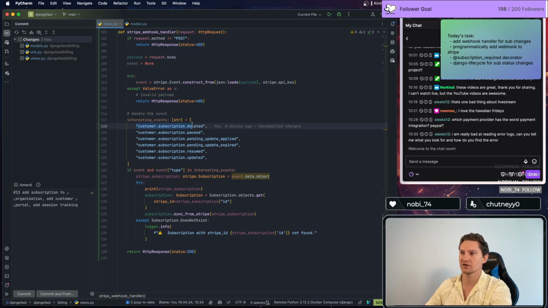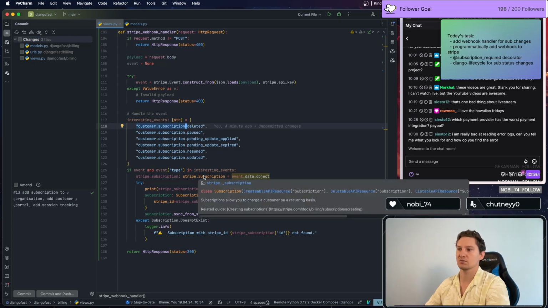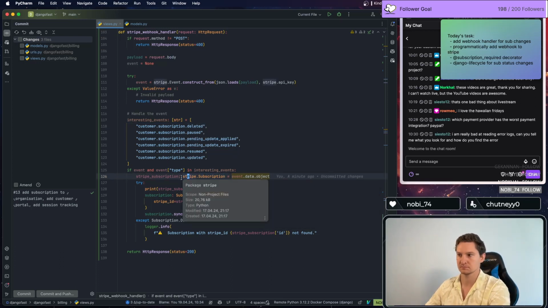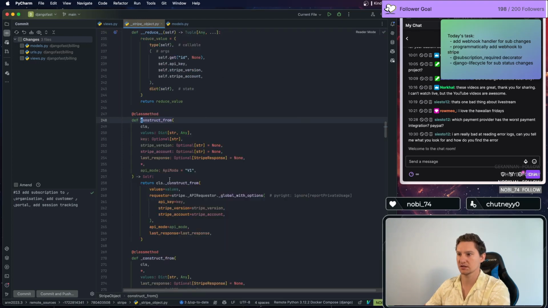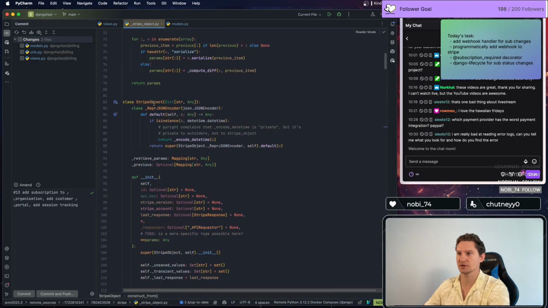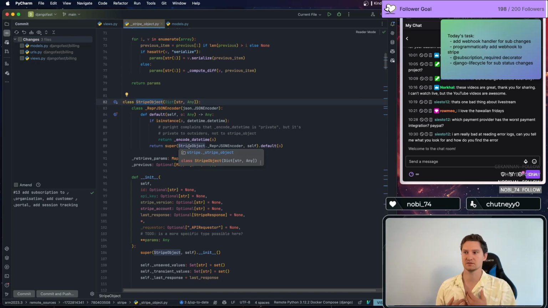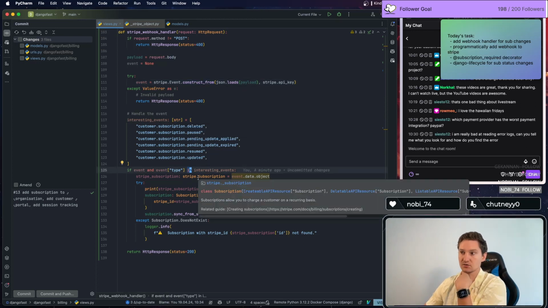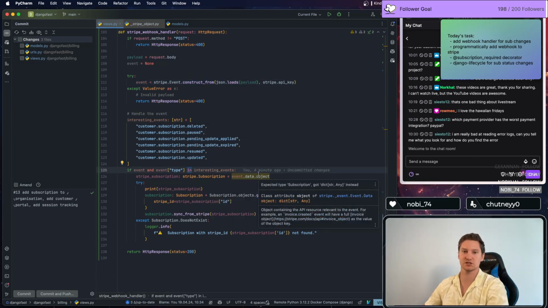all with a custom subscription. And this way, we will always get a subscription as the type of the data object. But of course, this construct from returns a stripe object, right? But any stripe object, because this will pretty much be any of these. But only after it is in interesting events, we know that it is a subscription. So this is an error message which is unfounded.